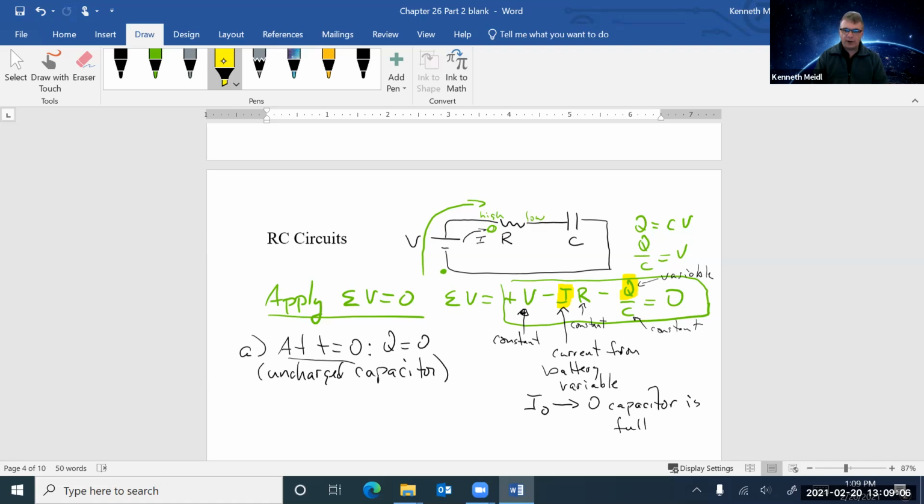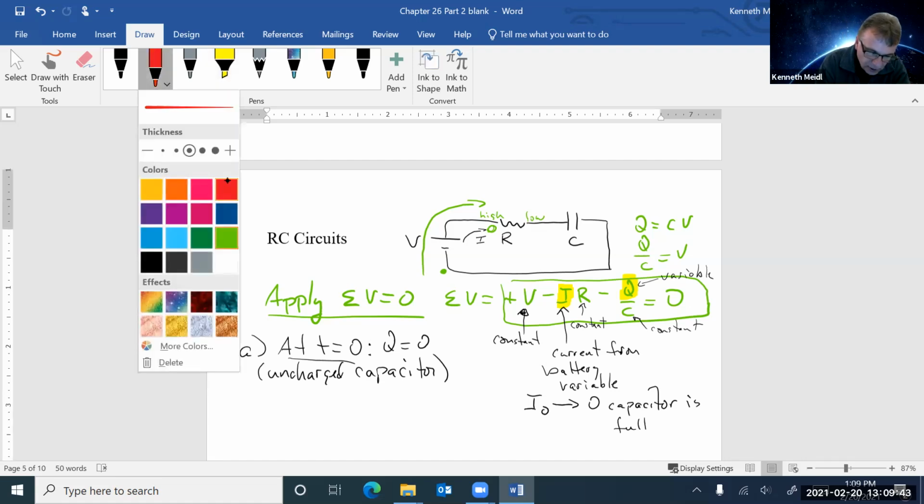And so if you did this activity right in front of you, and you watched very carefully, what you would notice is that the bulb is brightest immediately when you hook up the battery. And then it gets dimmer and dimmer and dimmer, and then it goes out. And then you can't see it really glowing anymore. And maybe you see it glowing longer if you turn off all the lights in the room and you're in a pitch black room, you might see the filament just kind of glowing for a while. But it's telling you that I and Q are functions of time. That is really key here. So that's something that you've got to pay attention to.